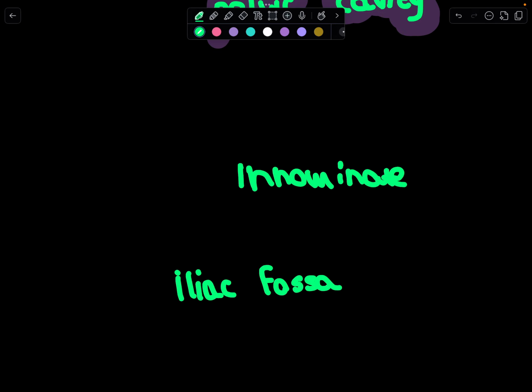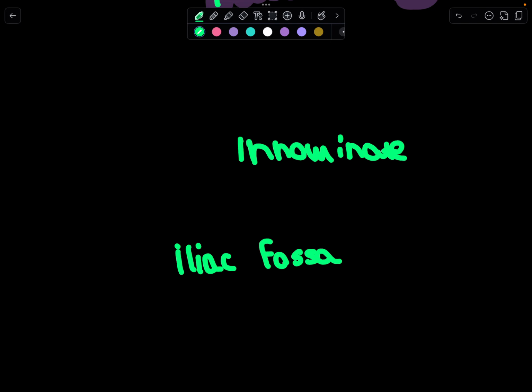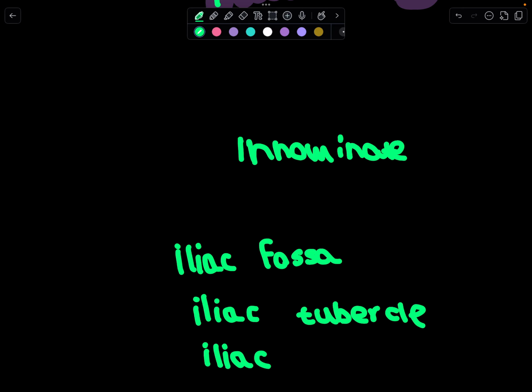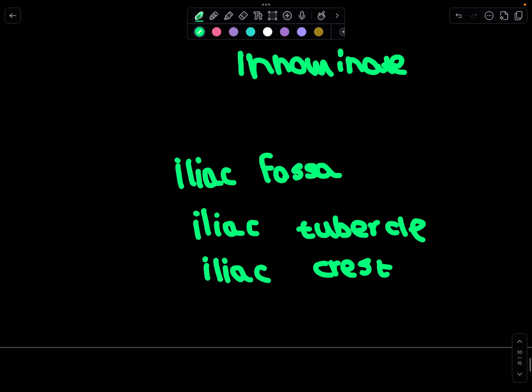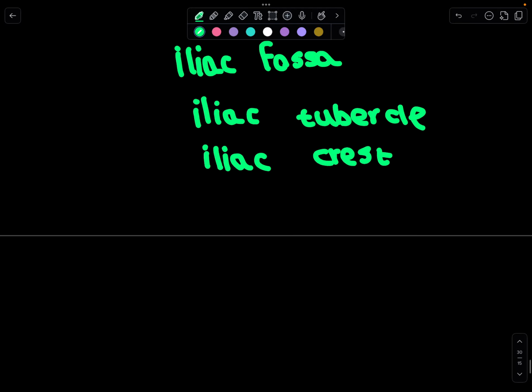All right, let's dive into the innominate bones and break this down. The innominate bones, also called hip bones or os coxae, are named innominate from Latin meaning nameless because their complex, irregular shape didn't neatly match a single descriptive term, unlike other bones like the femur. Each innominate bone is formed by three fused parts, the ilium, ischium, and pubis, which together create the pelvis and connect to the sacrum and femur.